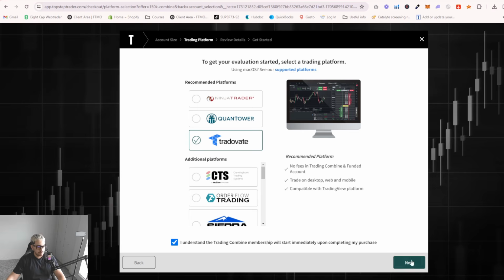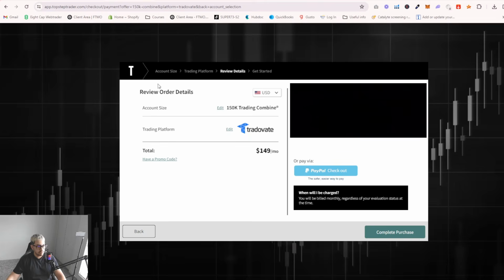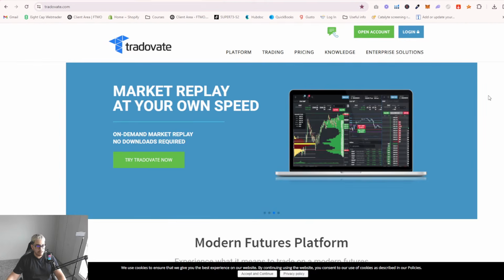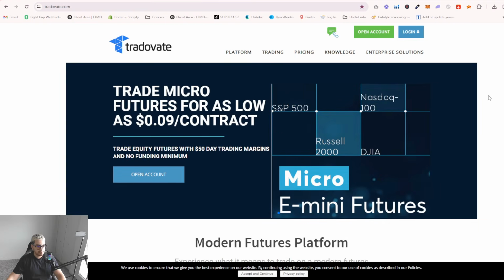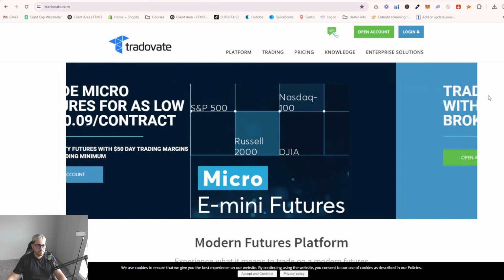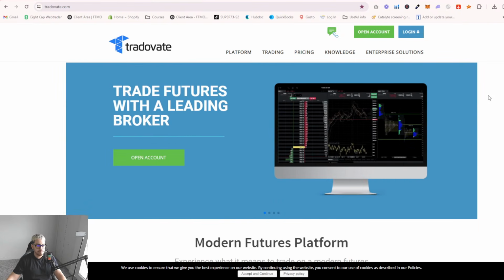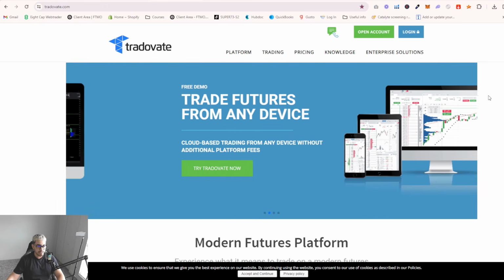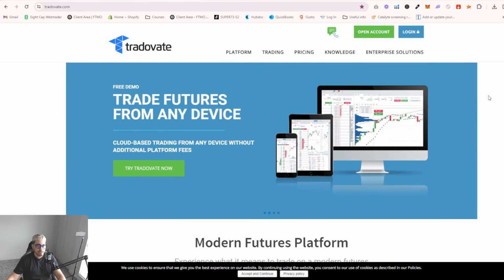After you click on Tradovate, you want to click next, and then obviously you're going to want to pay for your account, right? So once you get your account and the prop firm has sent you the credentials, for Topstep, usually it's your email or your username for the Topstep platform. It's going to be the same thing for Tradovate, but on other prop firms it's actually different, like Apex and My Funded Futures. They'll actually send you a custom login.